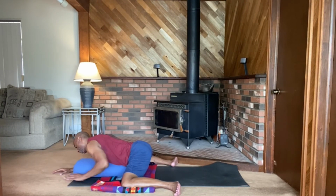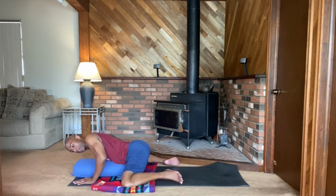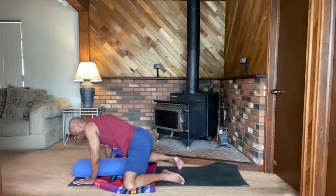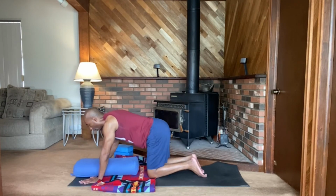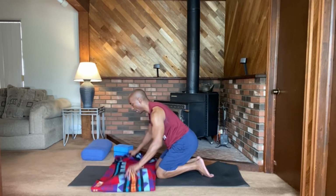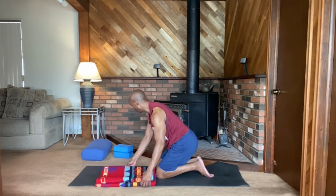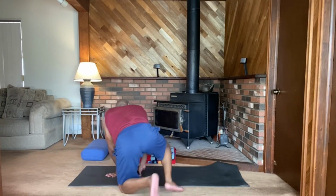So I'm just kind of propping myself up onto my hands, bringing the heels of the feet together because it takes the stretch out of the inner thighs a little bit. Start to rise up and just kind of start crawling the knees together underneath me until I'm up on hands and knees. And this allows me space so I can move my props out of the way. And then take a seat in the center of your mat so you can lie down.